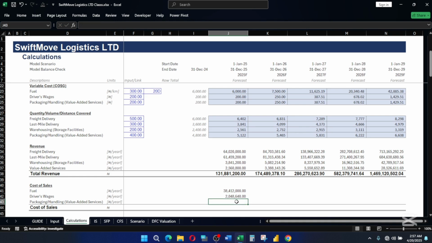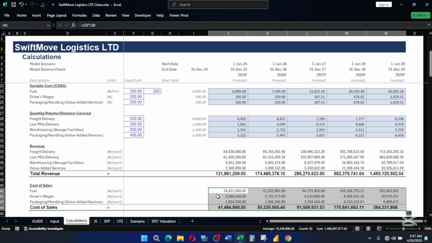So when you do that, we just drag it forward. But first of all, let's calculate our packaging. So you do something like this. We have this, but in this case, I'm going to remove this again. Now the packaging and handling is going to take effect from where? From here. Now we have this multiplied by the packaging and handling, that's the value added services, multiply by this, and you enter. So we have this value, sum it up, and you get this, right? When you do that, you can just go ahead and fill this in.